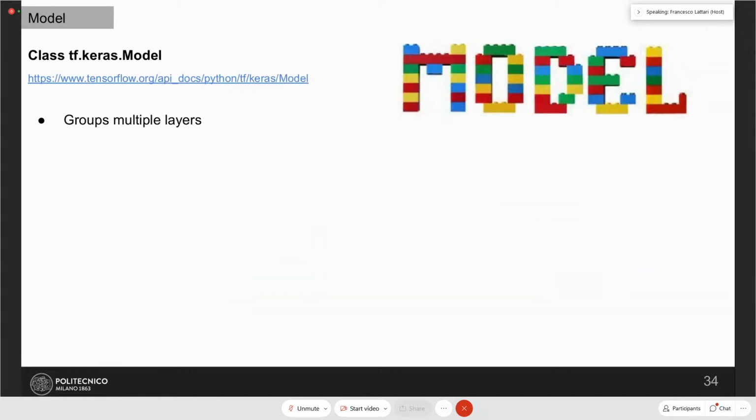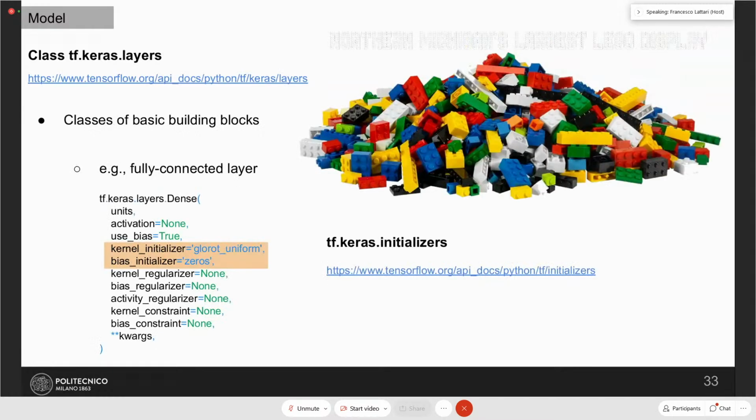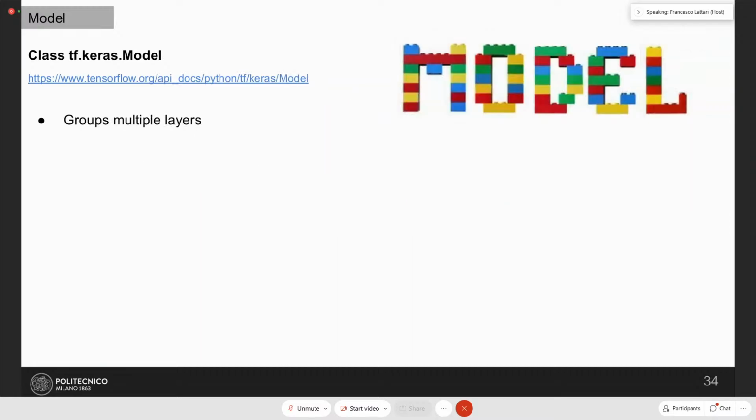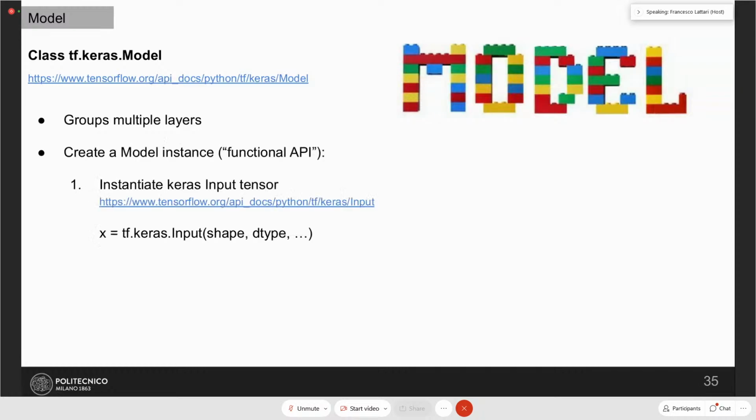But the core is like playing with Legos. We have all these layers, and then we can group them together to build our model. And how can we build our model? We can do it in two ways. The first is to create a specific layer called Input, which represents the input of our model, in which we define the shape and the type of our input.